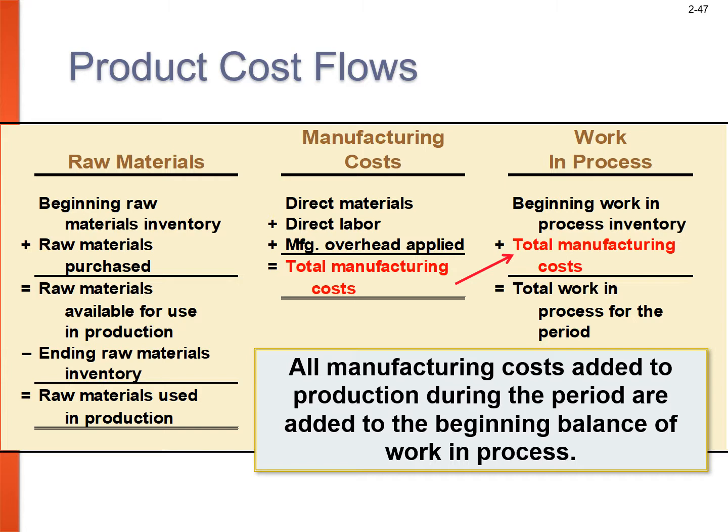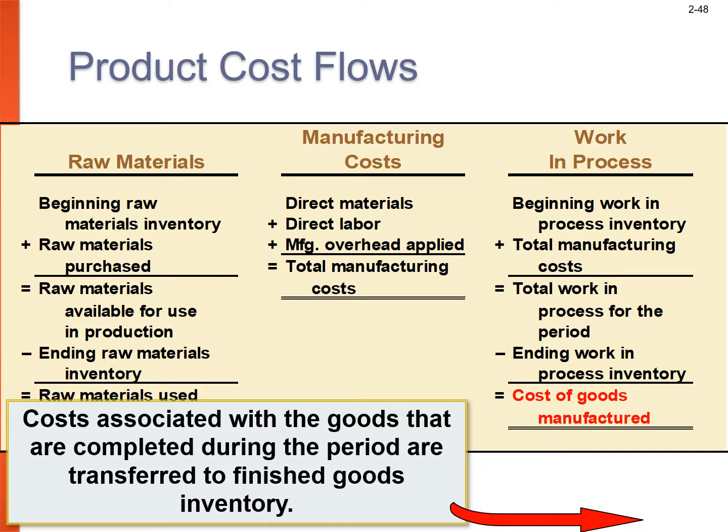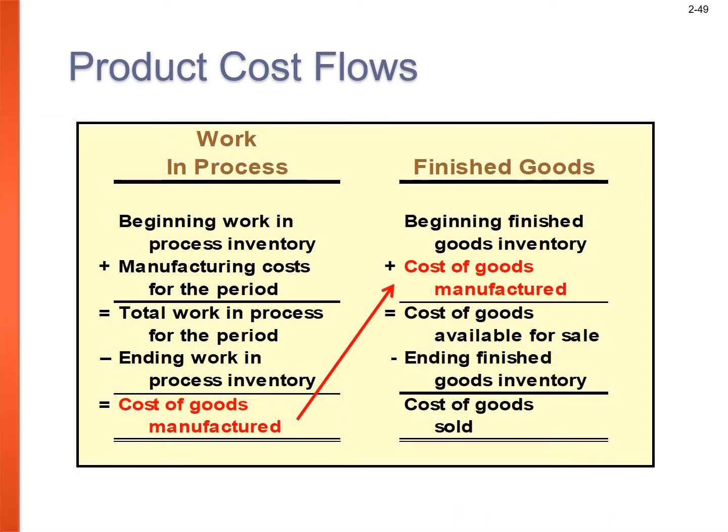We would then add this stuff that was applied for this month, total manufacturing costs. So that would give us our total work in process for the period. We would then subtract the amount of costs started but not finished at the end of the month. And that will give us our cost of goods manufactured. Cost of goods manufactured are the goods that are started and finished. They'll be added to any finished goods beginning inventory. We subtract the ending finished goods inventory for the time period, and that will give us our cost of goods sold. So that's how you flow through a cost of manufacturing and the income statement for a manufacturer.